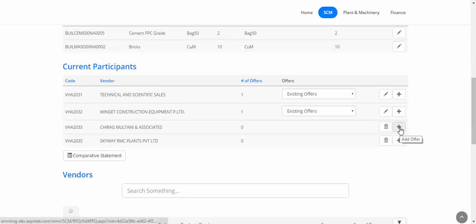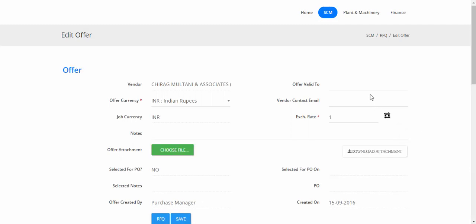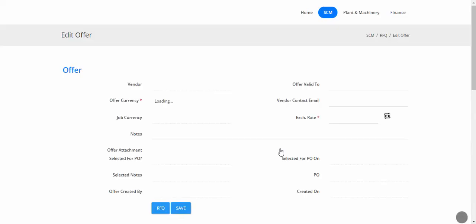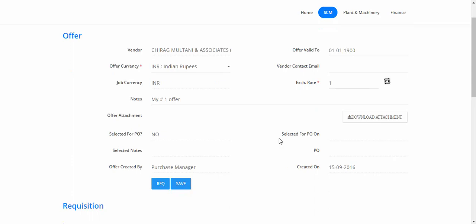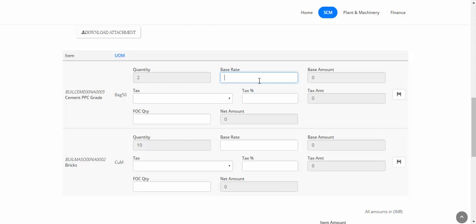Similarly, we'll add another offer for Chirag Multani. And let's say he's giving you a fully loaded offer.